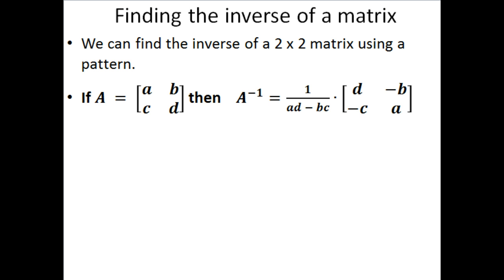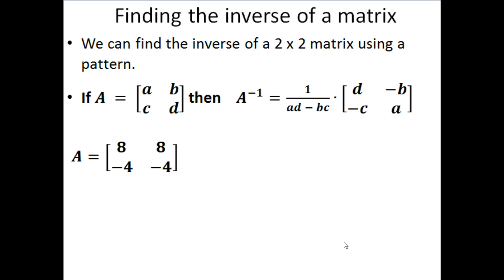If we look right over here, then here is our formula. We've got a lot of different letters here, A, B, C, and D. Remember, the inverse is denoted by this little notation right here, A to the negative 1. That means that this is the inverse of this particular matrix here. Remember that all matrices are denoted with a capital letter, typically. A, B, C, and D are in different locations here, and it might get a little bit confusing. So let's go through an example problem to see what this one looks like.